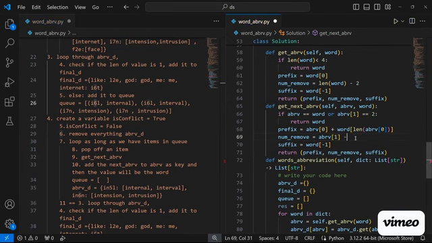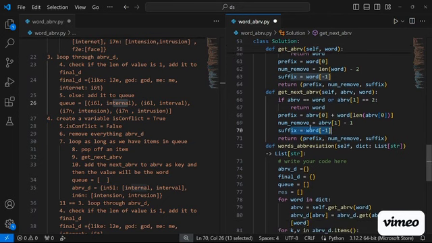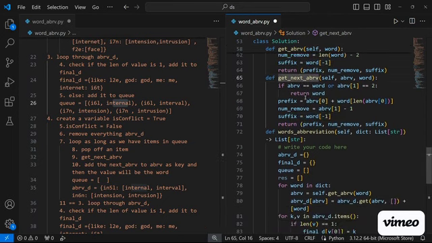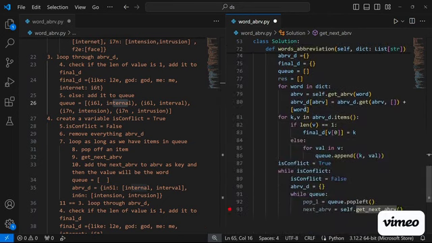And then we want to subtract 1 because we've added n, so it means we will only be removing the next 5 items. That's why we subtract 1. And then the suffix will still be our last letter. So this will be how we'll be getting the next abbreviation.